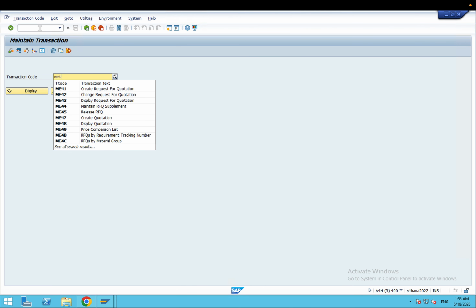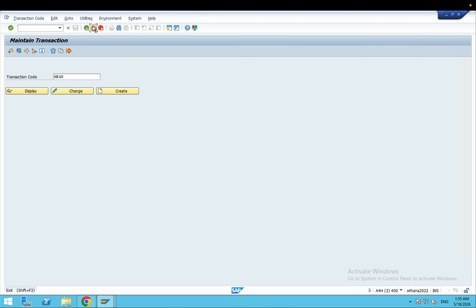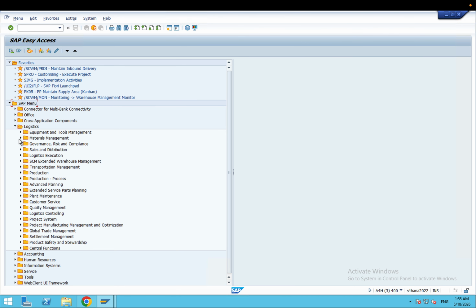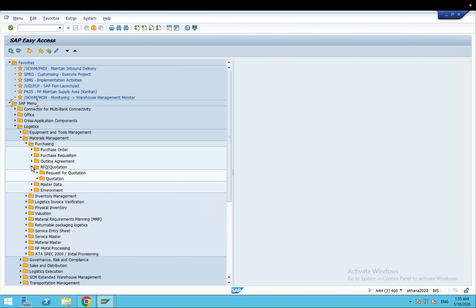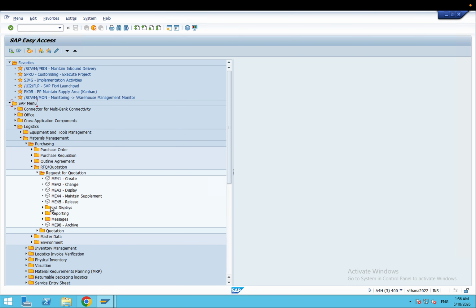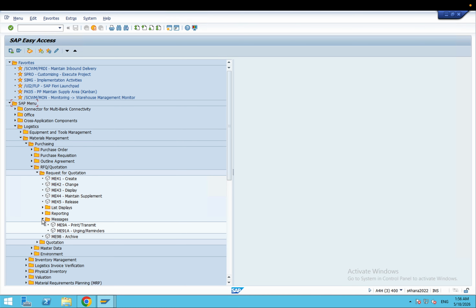This is the RFQ comment, and something 4N or something will be there. You go to material management, purchasing, RFQ, request for quotation, and messages. ME9, sorry, 9, not 4.